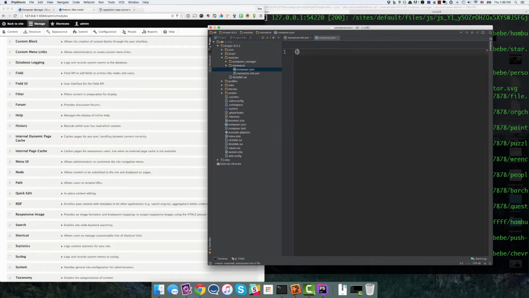And so the Composer JSON file takes a JavaScript object, and Composer JSON or Composer Manager in Drupal 8 requires that you actually give your module a name and a type, otherwise it's not going to work. So we're going to say that this is the Activelamp my module.